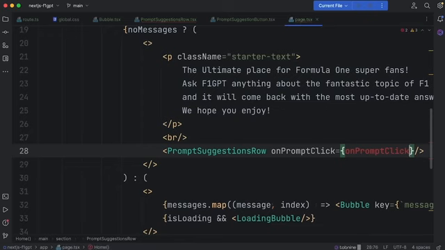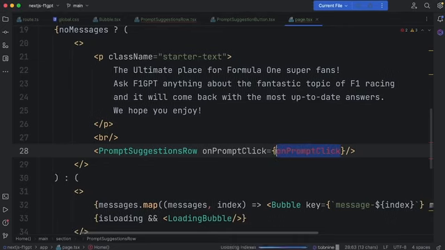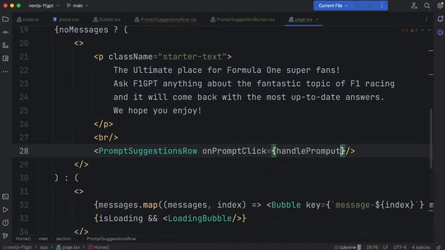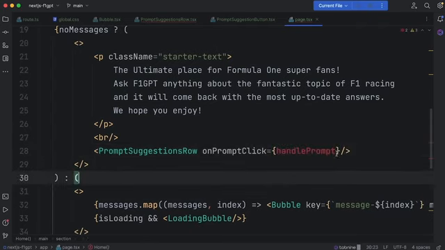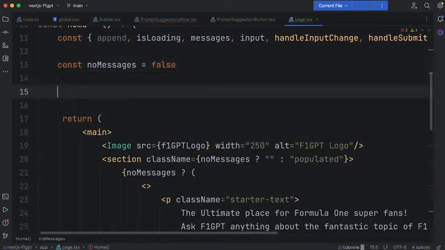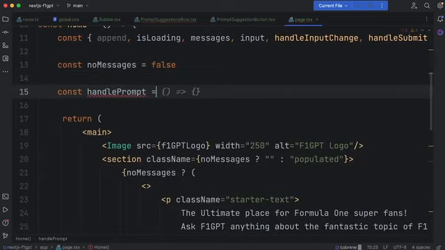So in here, let's actually define the on prompt click. To make it less confusing, maybe let's call it something else here. So handle prompt. Okay. So let's do it here. Const handle prompt.